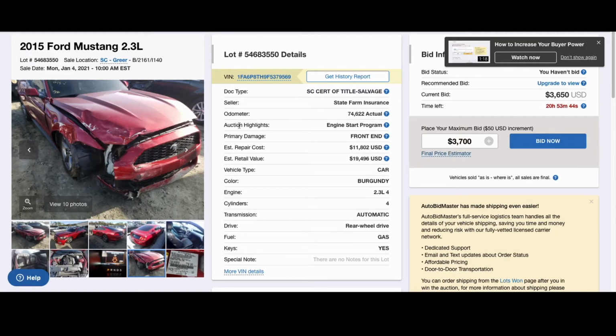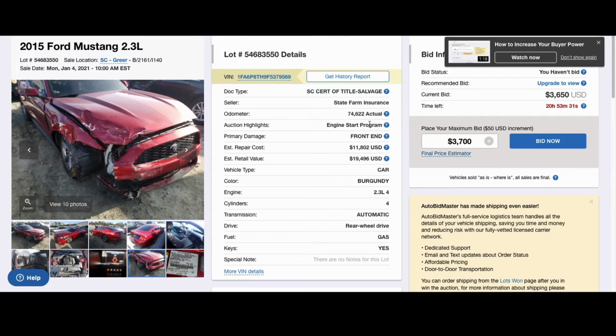We go over here, so auction highlights, it says engine start program, so that just means that the car can start. However, they don't have the means to put it in drive. Mine had run and drive. The auction highlight was run and drive, so that was like peace of mind for me. However, if you don't see run and drive, that doesn't really mean the vehicle can't move. It just means there was too much damage for them to actually try and move the vehicle with its own power. But at least it can start, so they did put that down here.